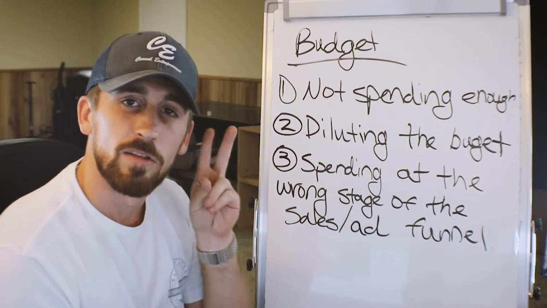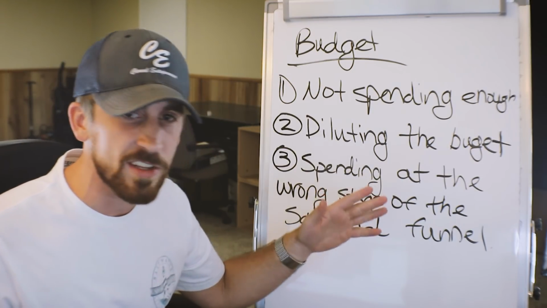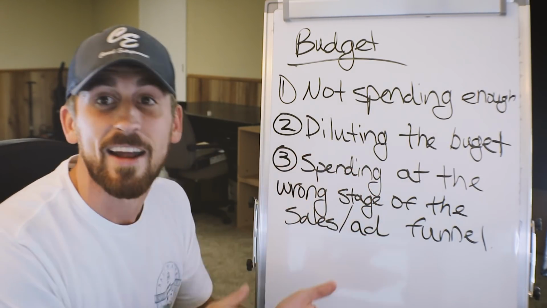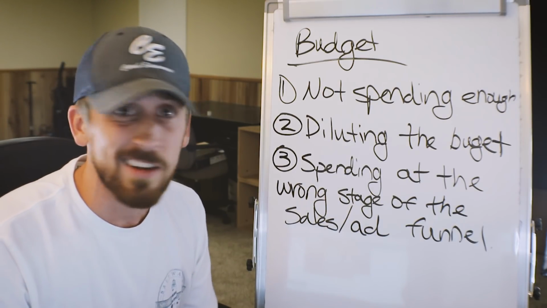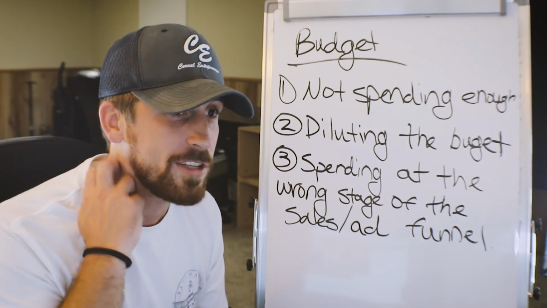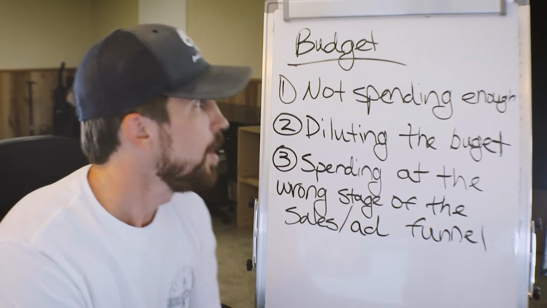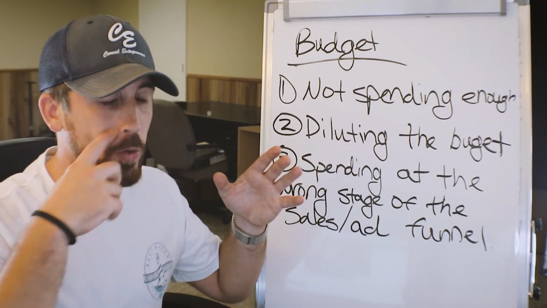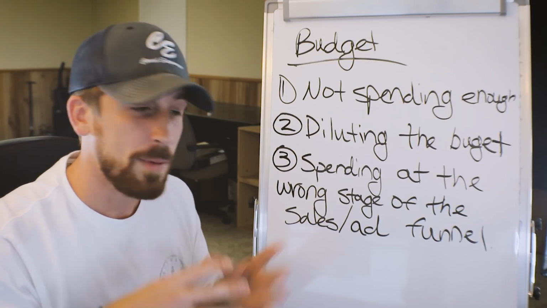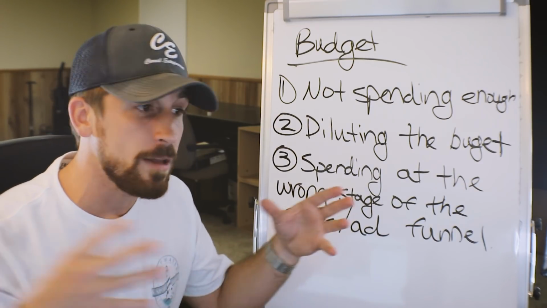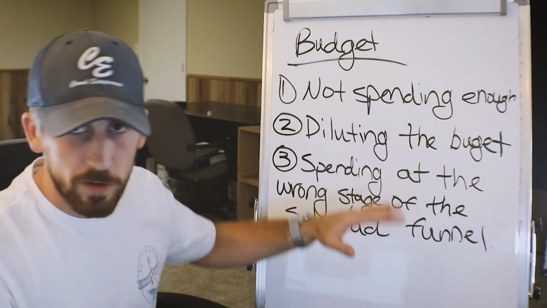Number two, diluting the budget. What I mean by this is people create way too many campaigns and they don't spend enough on each ad. So if you're spending like $1 on an ad over a week, that's not enough money on an ad. There's no way you're reaching enough people. You might reach 40 people. So you have to consider, if I only have $500, how many campaigns can I run? How many ads can I run to where we're going to eat up that budget, but at the same time use it effectively? So don't dilute your budget.